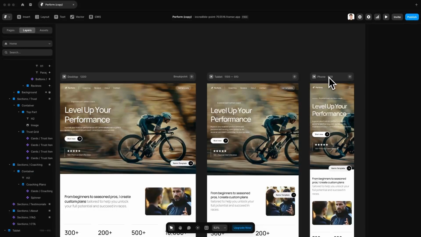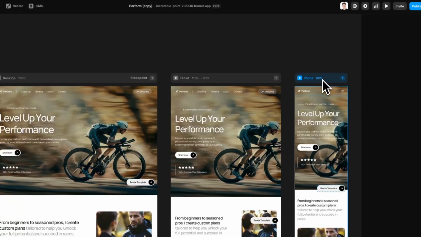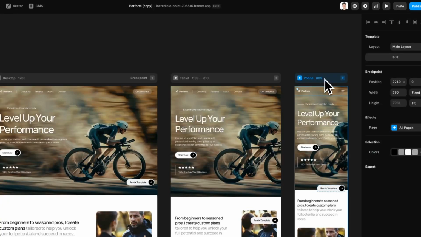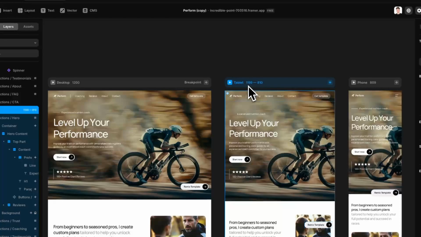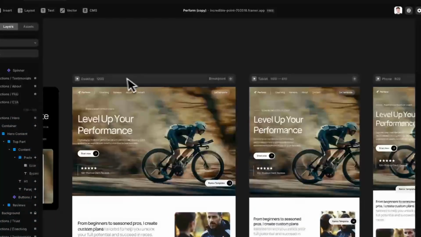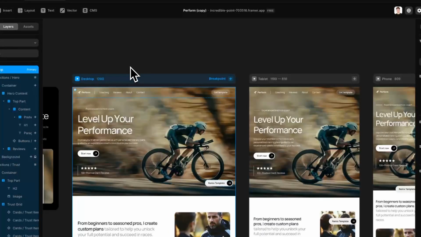These numbers here are the maximal width in pixels of the device for which the given breakpoint shows to the user. So if you're on a mobile phone, it's like 400 pixels, so always this breakpoint shows up. On tablet you are like, let's say 900 pixels width, so this breakpoint shows up. And on all devices with larger screens than this number, the main desktop breakpoint shows.